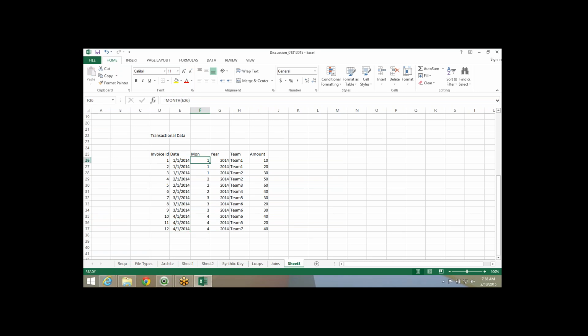So I've taken only 4 months. In month 1, team 1 has a couple of values, team 2 has a couple of values.